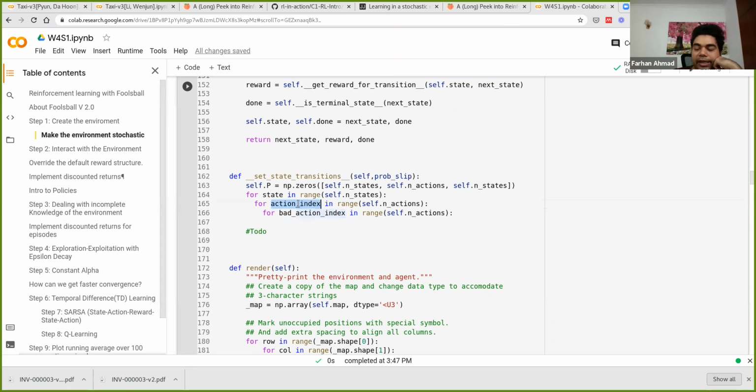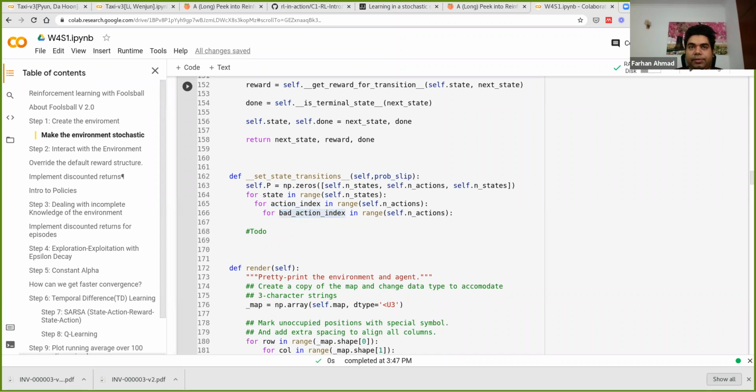Over here I have to loop over action indices now. Earlier we were directly using actions, which were those strings north, east, south, or west. Now we can't do that anymore because we have a numpy array, so we must index it with numbers. So that is why this for loop is using numeric indices, and the other one too, right? So we have two for loops for actions. The top for loop is going over the intended action that came from outside the environment, right? So this is what the agent told the environment to execute. The inner for loop, which we are calling bad action, is the action that actually happened. This is what the environment ended up simulating for you, because there's a possibility of actions going wrong, right?